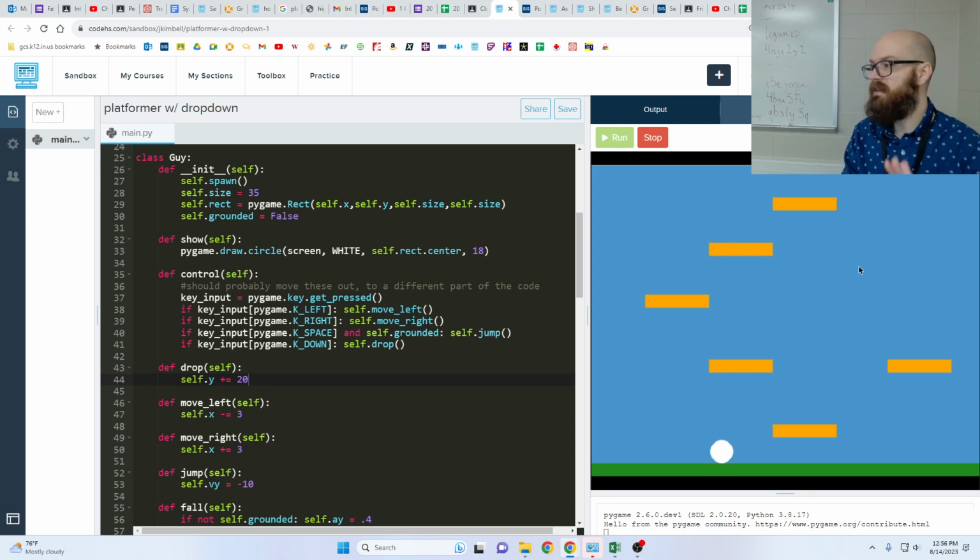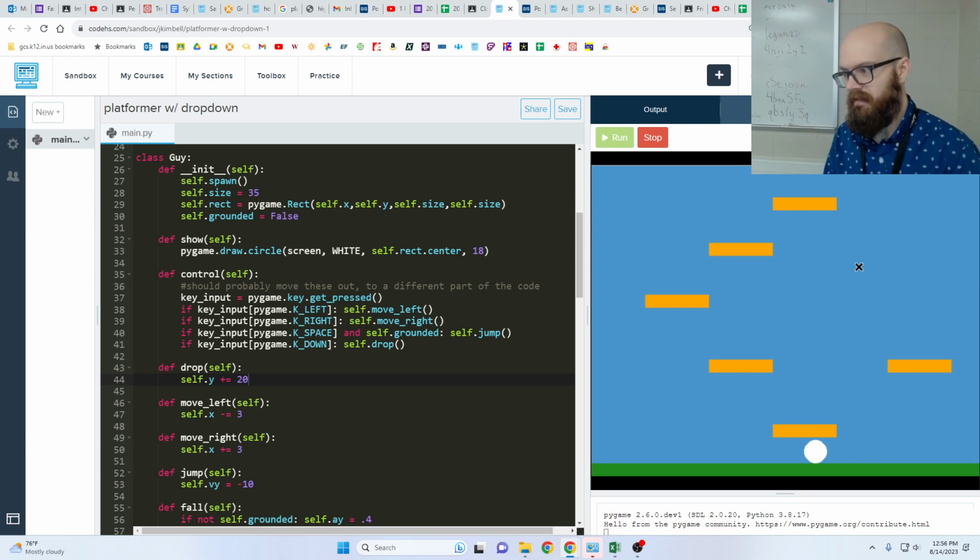Hey, look, it went way too fast and it looked horrible at the bottom because it fell through the floor and then snapped back up. But at least it snapped back up and didn't die. Now, there is a huge problem with this, which is that it works all the time, not just on a platform. So if I'm in the air and I push down, every time I push down, it teleports me down 20 pixels. So that's clearly not the end. I can't just say I'm done and turn it in and collect my paycheck.